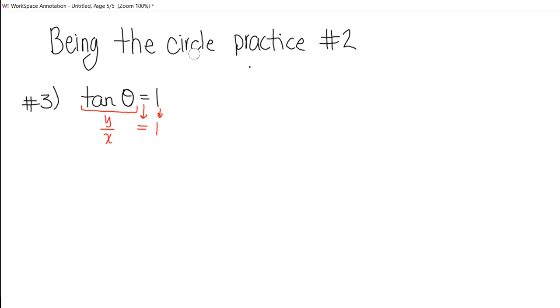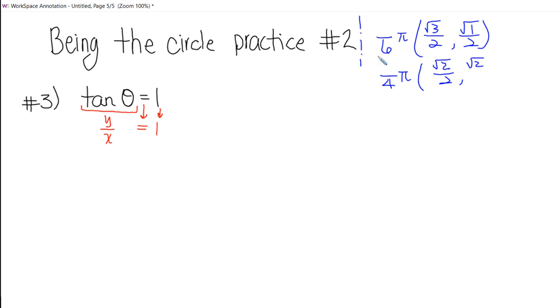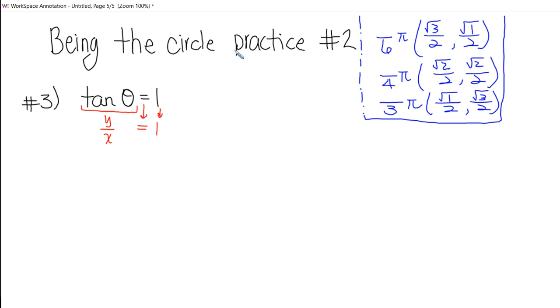Now, let's use a fact to answer this question. However, since I don't have a cheat sheet on top, I'm going to do what I advise you guys to do in my classroom. I'm going to write down the cheat sheet here. If it's over 6 pi, I know it's going to be root 3 over 2, because the biggest number goes on top. And if it's over 4 pi, it's the same one, root 2 is all across. And I'm also going to write down over 3 pi. That one starts with the smallest number, which is 1, and you know it's always over 2. So that's my cheat sheet, and you'll see why this is helpful on your test and any of the worksheets that you're about to do.